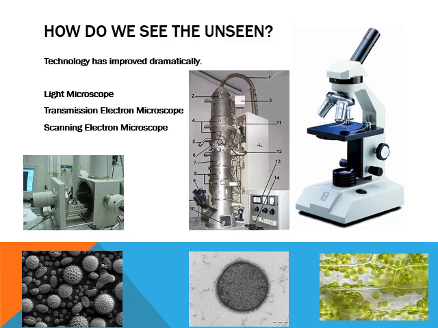A transmission electron microscope, on the other hand, fires electrons through a very, very thin section of cell. It takes a long time to make these slides, because you take an organism and you slice it. Oh, they don't survive the process. You surround it in paraffin or in a wax, and then you slice it with what's called a microtome, which slices things to about 1/1000th the width of a hair. And then you would just put that on top of a slide in absolute vacuum in a purely clean room.